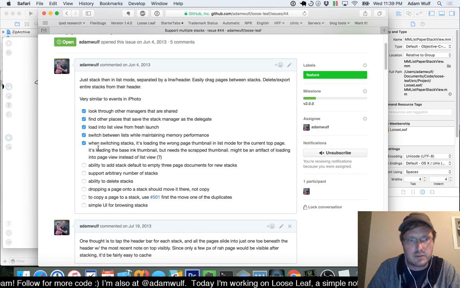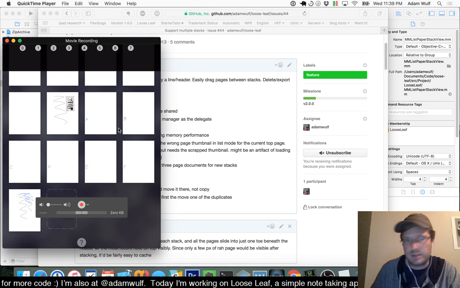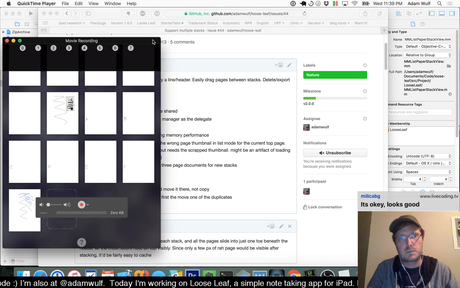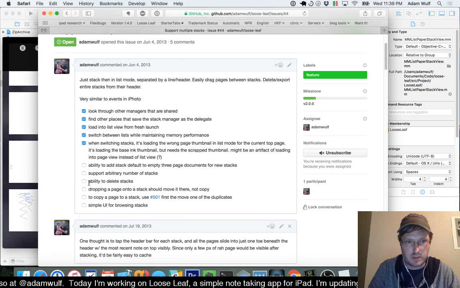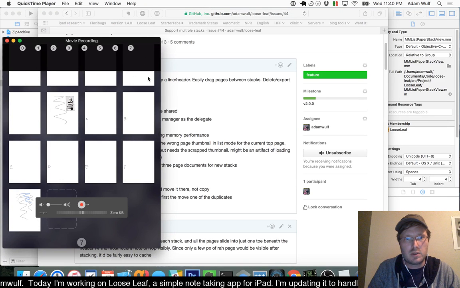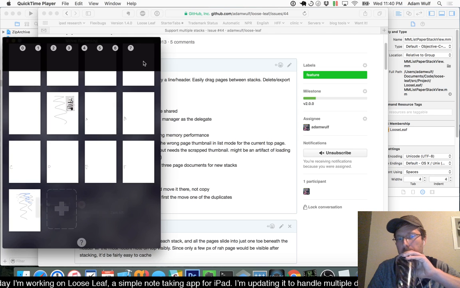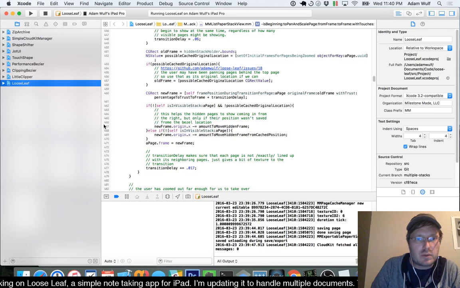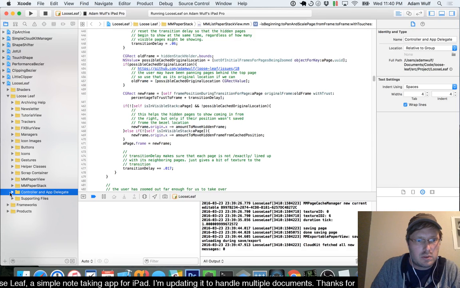Let's look at this next one: ability to add a stack of pages to pinch out. So I basically just need to be able to add a little plus button there to add a new one. And I already have 7, which is going to be good because soon on our list is to delete an entire document, so we can do that. But first, let's put a little add button right there and see how that does. So to do that, we're going to go to our main controller.